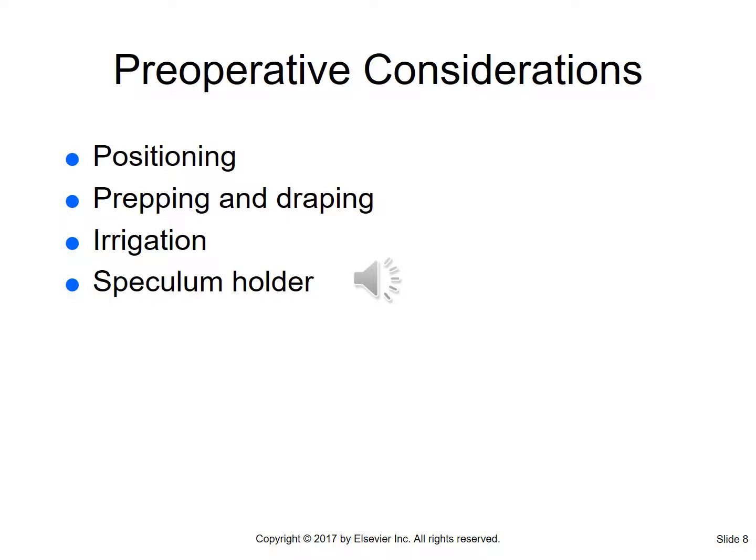When we look at case planning, we also need to look at preoperative considerations. As discussed every week in lecture when we talk about specialties, we always want to look at preoperative considerations. These include positioning, prepping and draping, irrigation, and so forth. When positioning the surgical patient for ear procedures, we will usually place a patient in supine with their head turned with the affected ear side up. It is not uncommon to also place a donut headrest underneath the head to stabilize it and also prevent pressure buildup on the opposite ear.